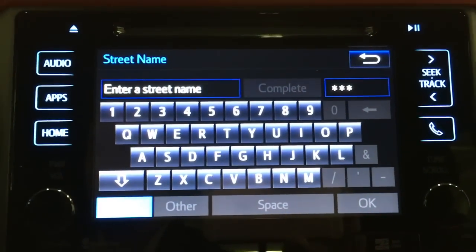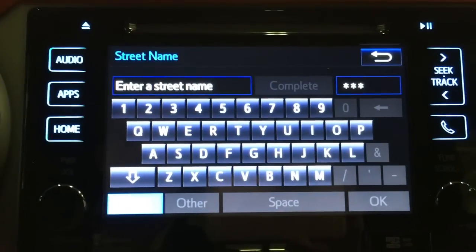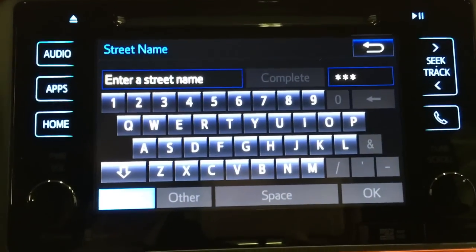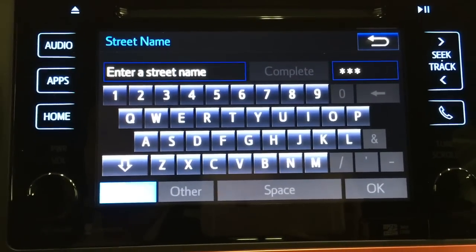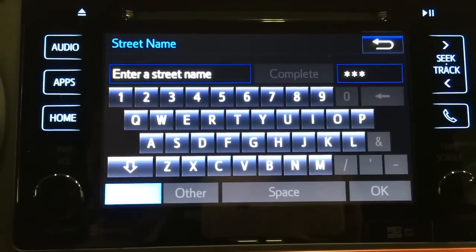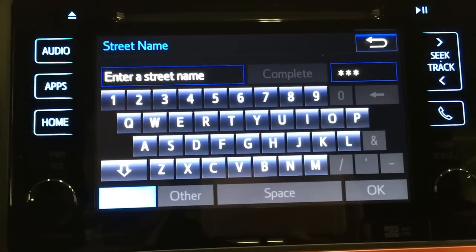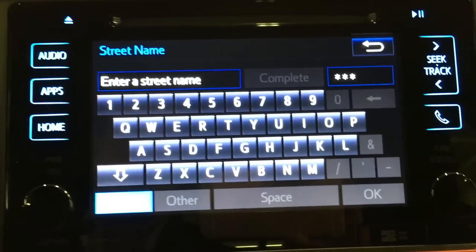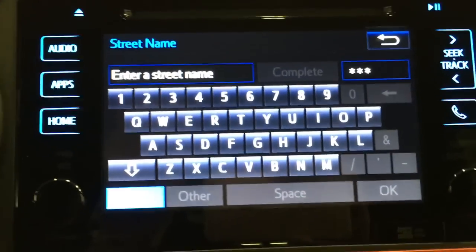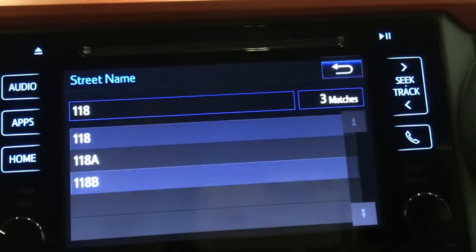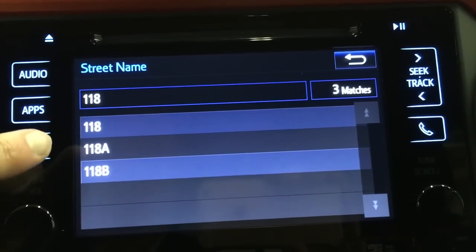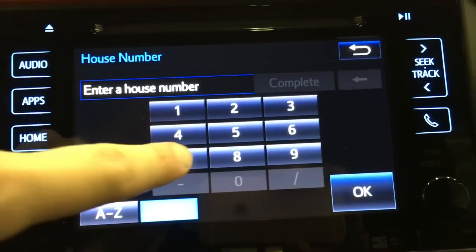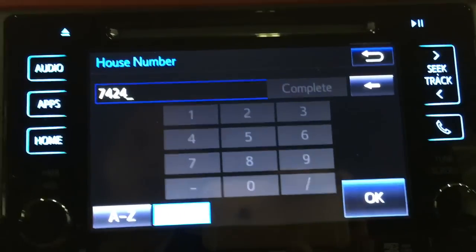All right, so for the first destination, we're going to punch in Rexall Place because we're going to go watch the Oilers play. So the important part here is to always remember you're going to put in the business or house number last. So the address for Rexall Place is 7424 118 Ave. So we're going to type in 118 Ave right here. As you can see, it's going to bring up a few options for us. So 118 right there. The house number, again, 7424. And then we're going to go and push OK.